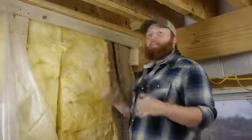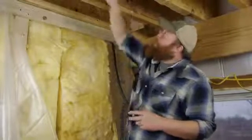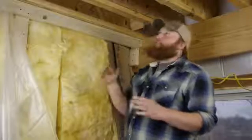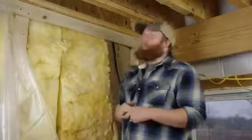Here we are in the downstairs of a house I'm working on, and we have our upstairs plumbing lines right through here. When you're working on the upstairs plumbing, you want to make sure that you get your access points. For your P-traps, you want to put a panel there or an easy way to get into it in case you have to work on your plumbing lines.